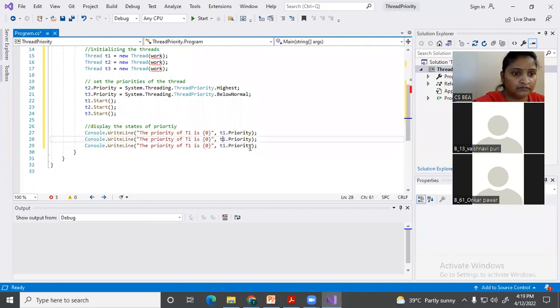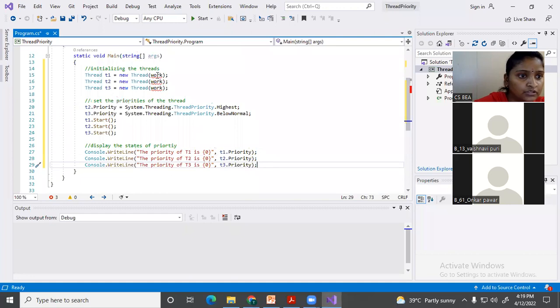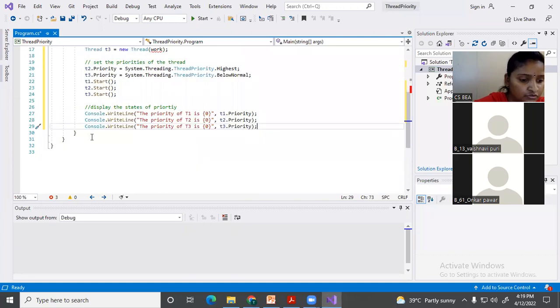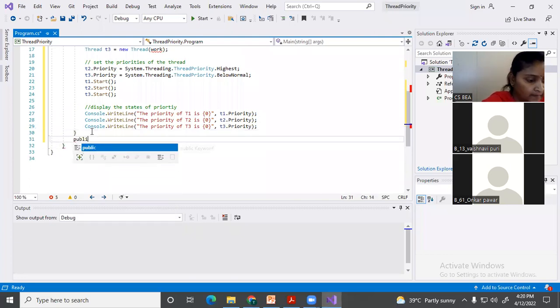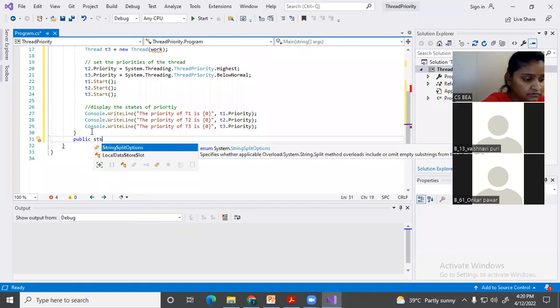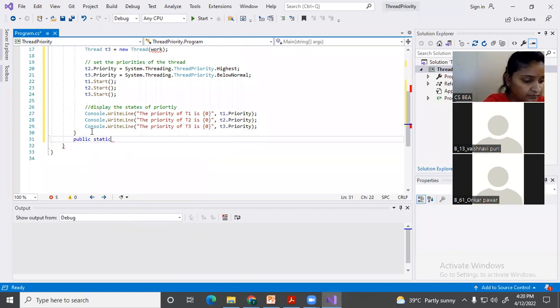So just here I will mention T2, here I will mention T3, here T2, okay, T1, T2 and T3. Now it is showing me an error for work. So definitely we need to go with public static void.